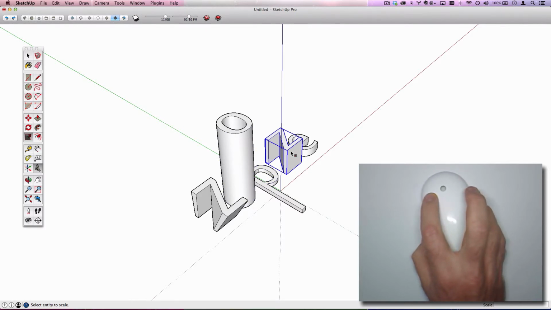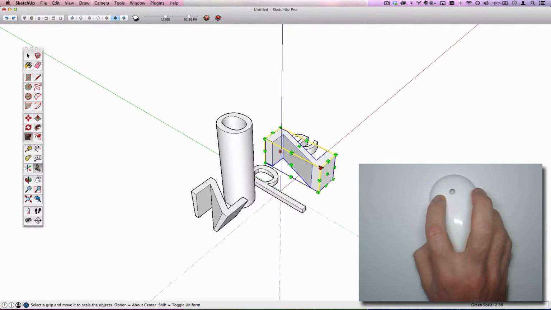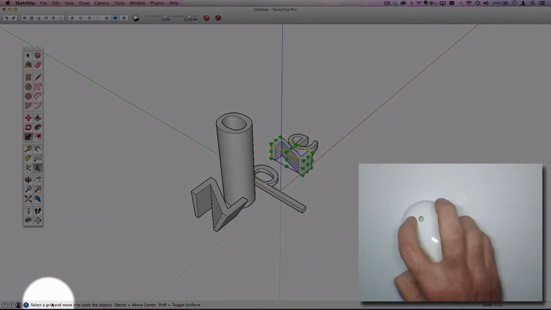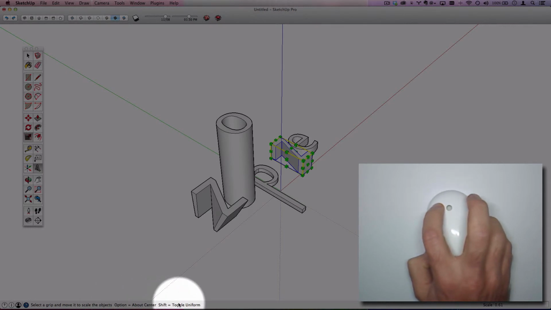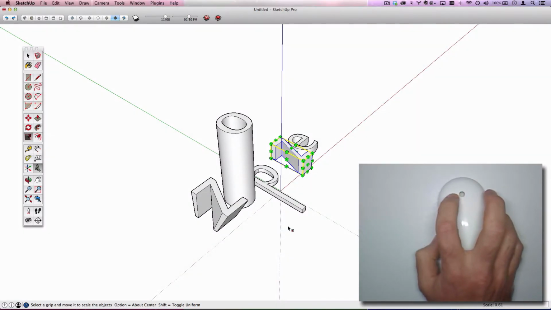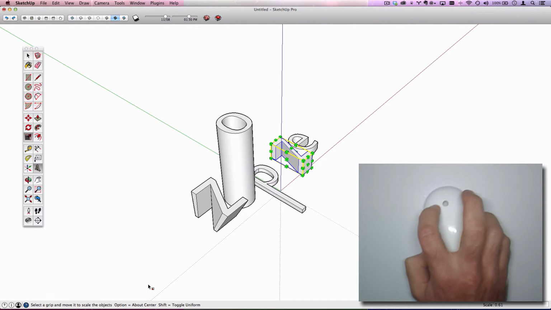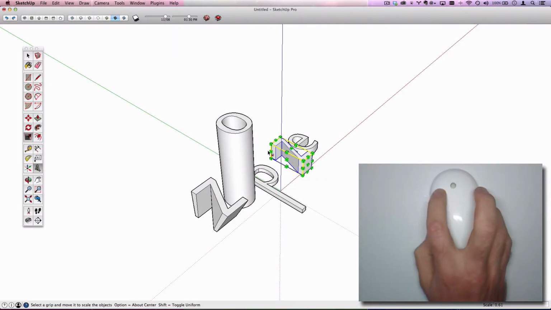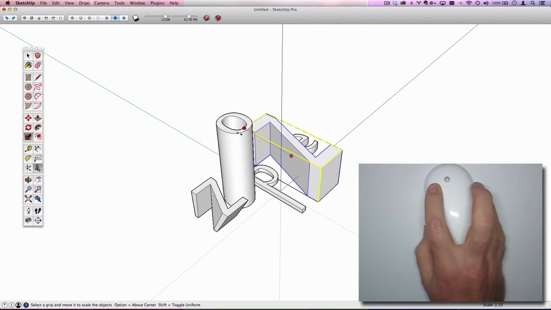For example, it's active selecting that group. If I click, now I can grab the different scale tools. And as always, you can keep an eye in the lower left-hand corner of your screen to see different modifier keys. One that works with the scale tool is holding down the Option key, which will allow you to scale about center.